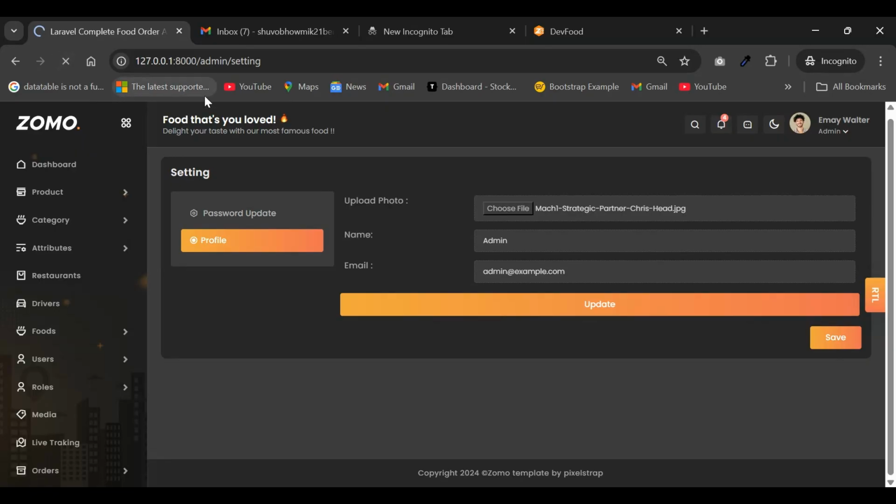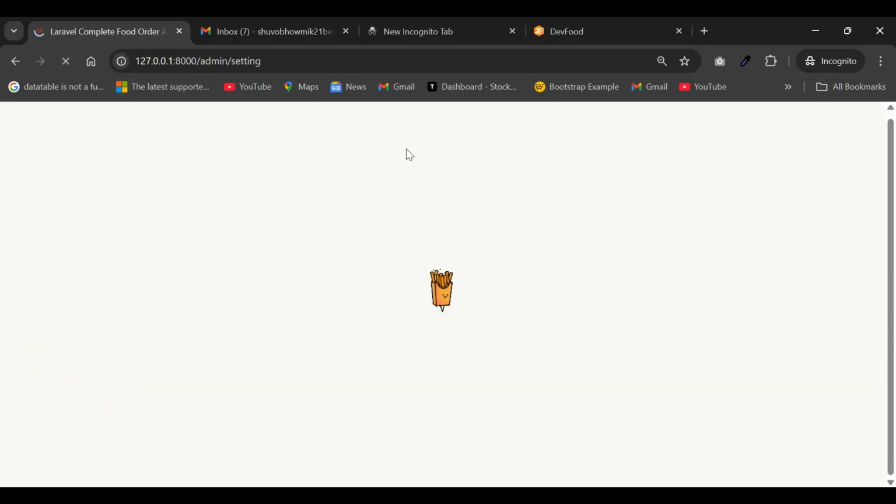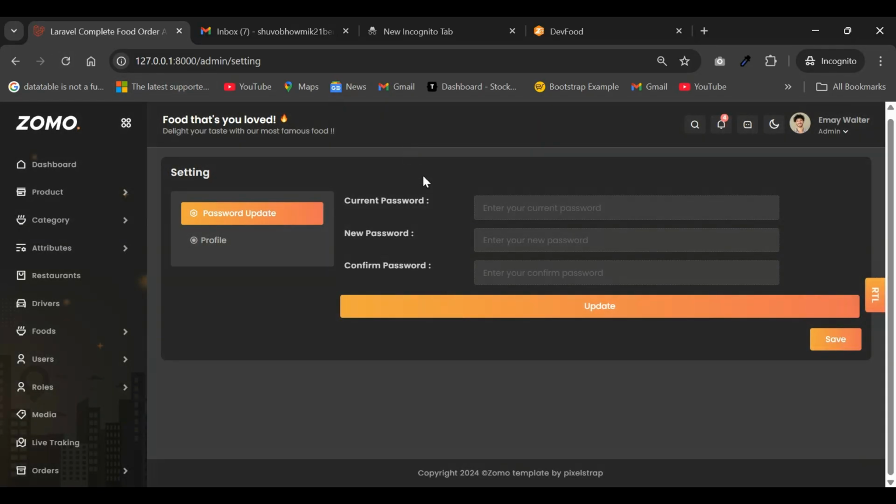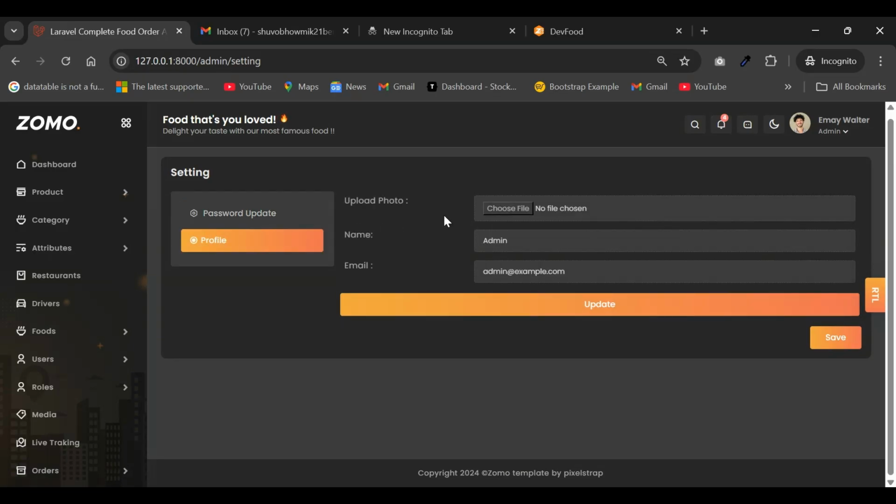First of all, give it a reload here. This is the profile, and once again try to upload a photo. It's not showing actually. It doesn't work.